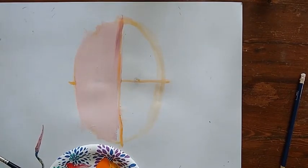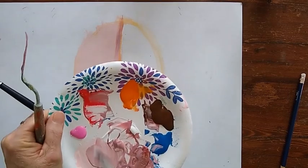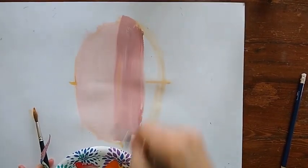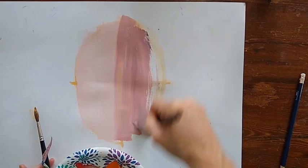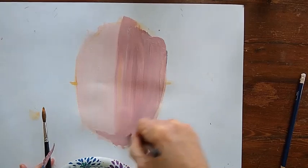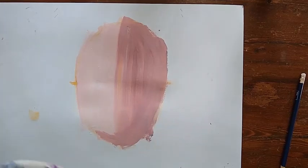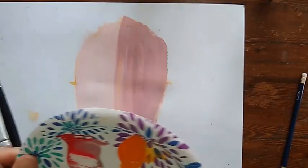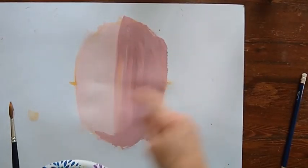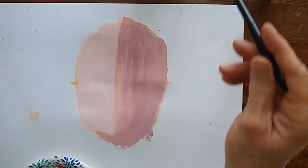Okay, oops, now I'm getting some of that dark in there, darker. And I'm going to mix just a little with the white because I think it got a little dark, but not bad. All right. So it's okay if it looks like a mess. Don't worry. Messes are good. If you feel like you've run out of paint, oh no! I'm just going to mix with a little more water, and that's good. Okay, so now, the next thing we're going to do, put this down here. I know that's the center of the face. I still can see my horizontal division there.